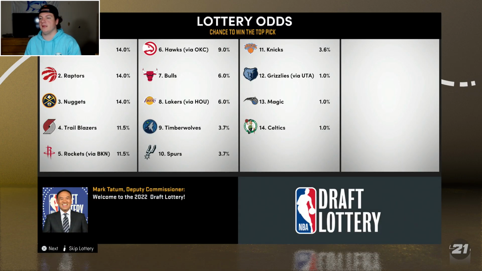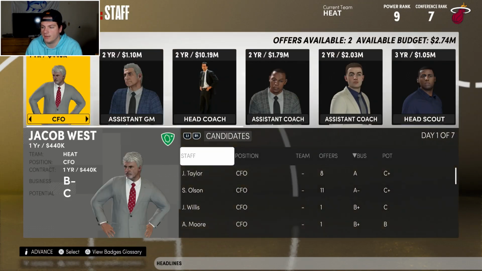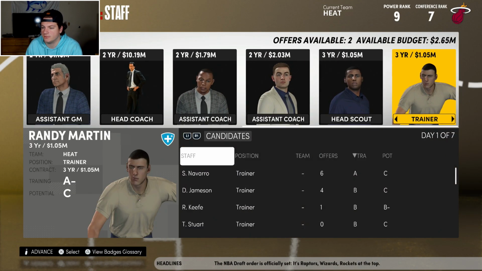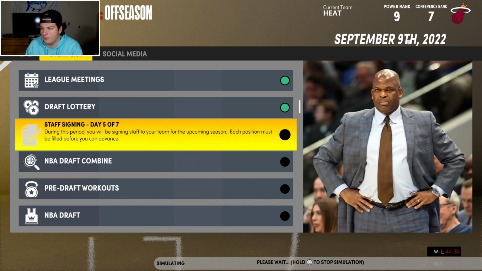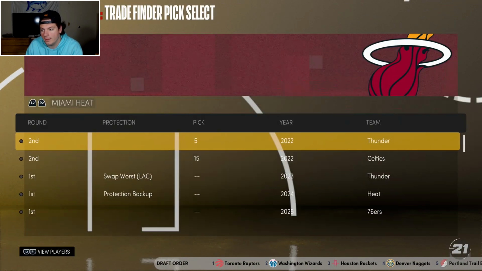We definitely don't have anything here. I don't see Miami anywhere. So, sim this. Toronto, Washington, Houston, all of your top 3. Staff signing, I'm keeping Spoelstra. He has the ratings that are here. I don't think he's one of the best head coaches in the league. I think he's definitely up there, probably that 2nd tier, but still a very good head coach.